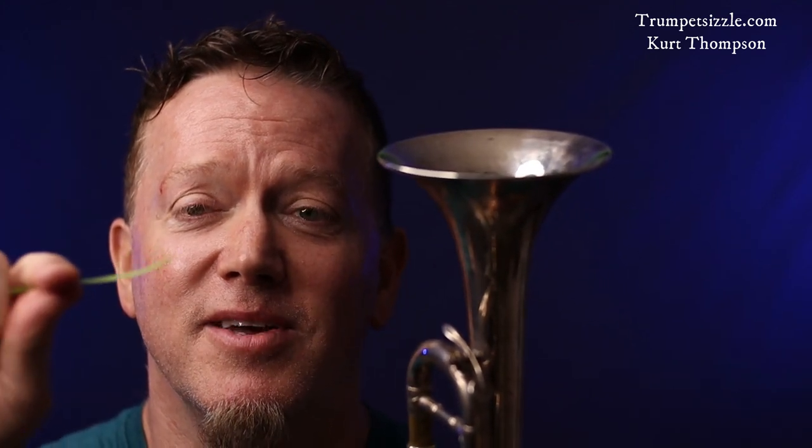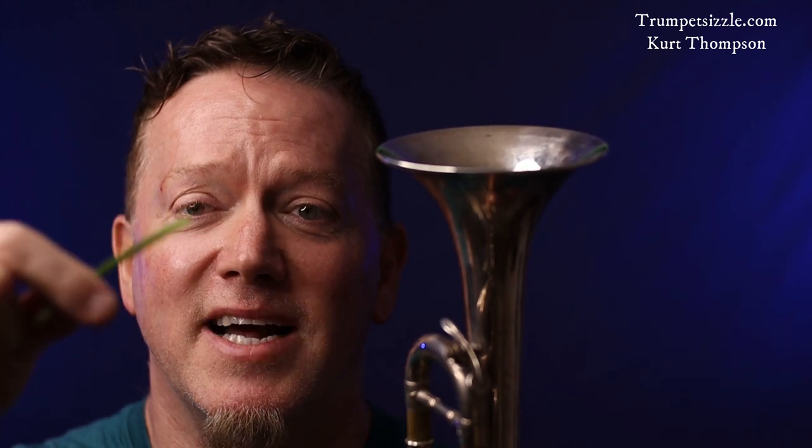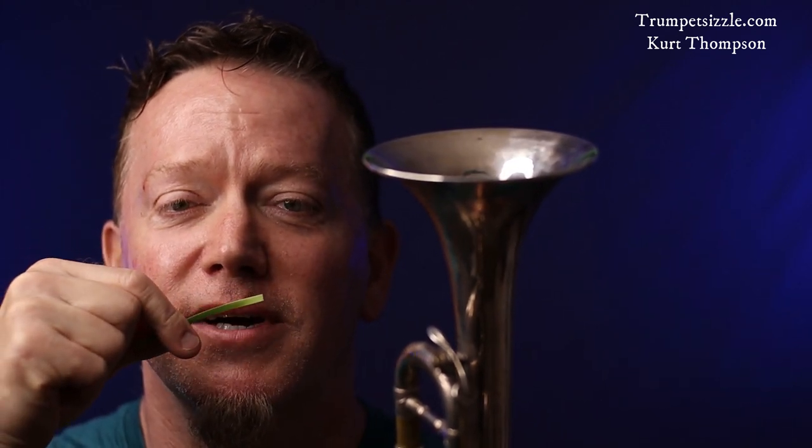What do I have in my hand? It's a blade of grass. I'll put it up here where you can see a little bit better. I have a foolproof method when it comes to students first starting out in band or adult beginners that have never touched the trumpet. Here are the two ways that I can get anybody that's never even touched a trumpet to make their first sound, get their first note, and actually do a very good job.